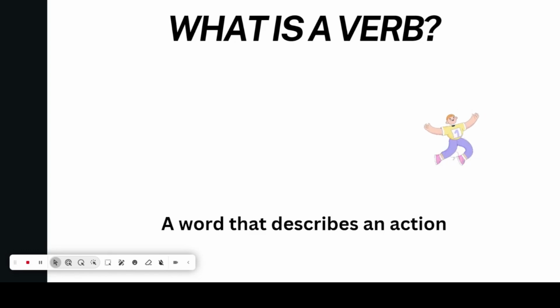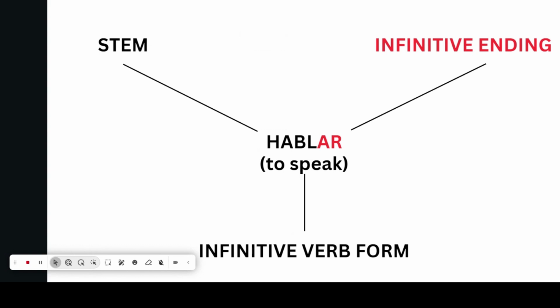All right. So there are three types of verbs in Spanish. There are AR, ER, and IR verbs. We're going to be using these specific three examples for this video on how you can conjugate all of them and different methods.